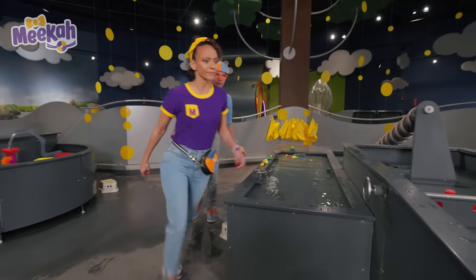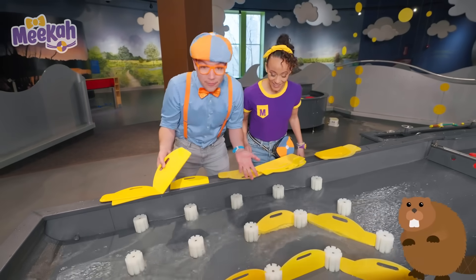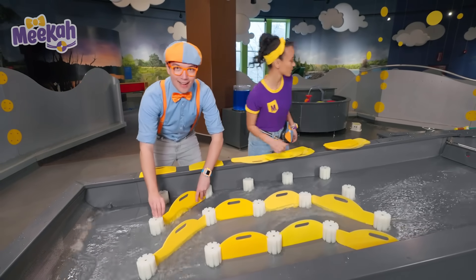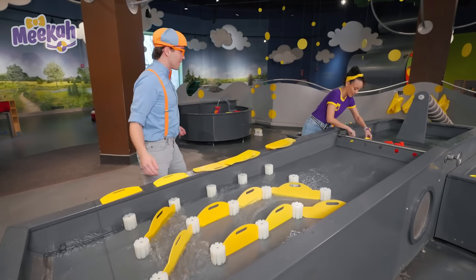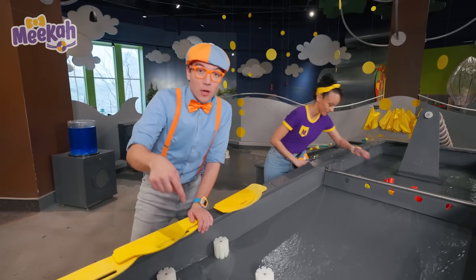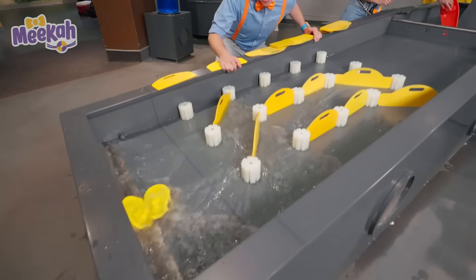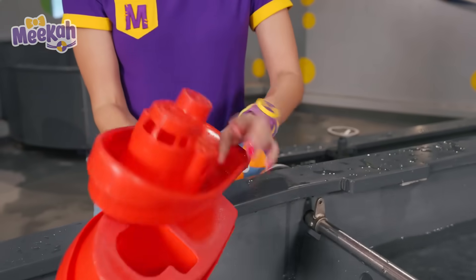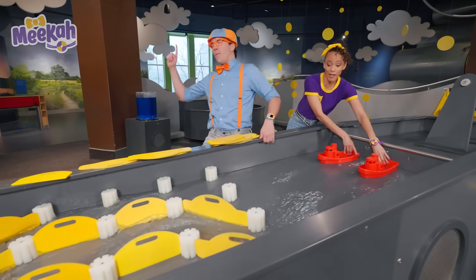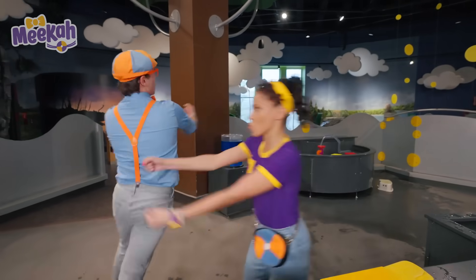What's that over there? It looks like a river! Maybe we could use these panels to make a dam like a beaver! I think it's time to release the river and the boats. I have two yellow boats — one, two! Watch them go down! And there are two red boats — one, two! Ready to race boats? Three, two, one — race!